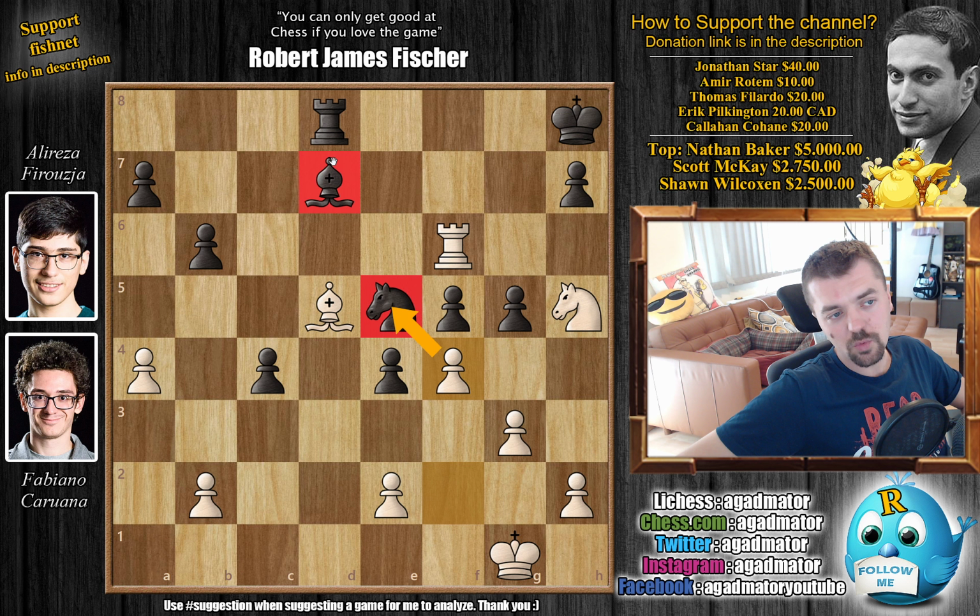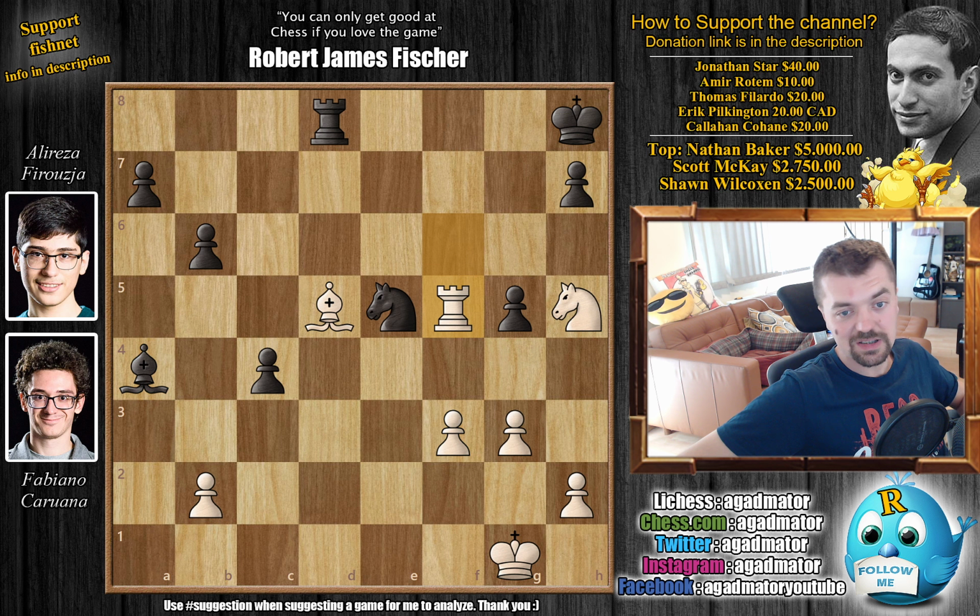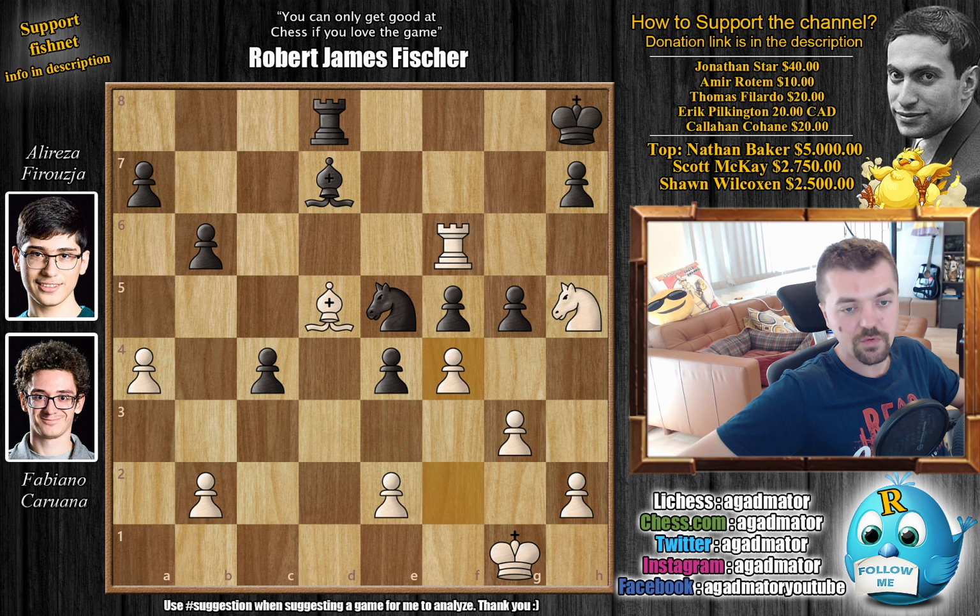f4 is an attack on one of the defenders of the d7 bishop, the other one being the rook, of course. And here Firouzja has to play e captures f3 en passant. There's no other way around it, and go into this captures, and now you're going to grab your f5 pawn. So this is absolutely best for Firouzja. There is no other continuation for him.